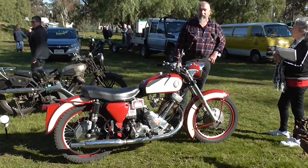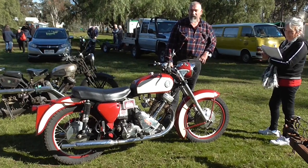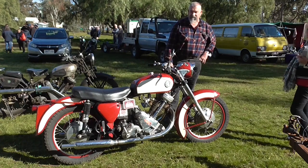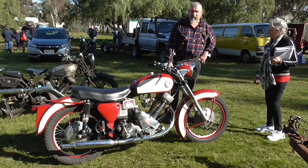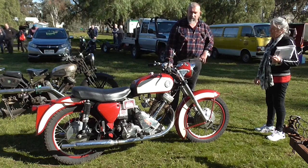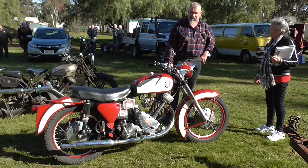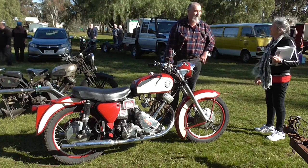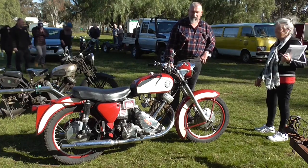A colleague of mine acquired it for me out of America and he had a hell's own job to find it. They're quite rare. It's pretty much as it was when I bought it, with a fair bit of fettling done to it to sort it out. It runs along quite nice. Completely different bike to ride other than my old bike. It covers the ground a lot better, obviously because of the better suspension, etc. But to be quite honest, the older machine's more fun to ride. It's still a nice motorcycle.